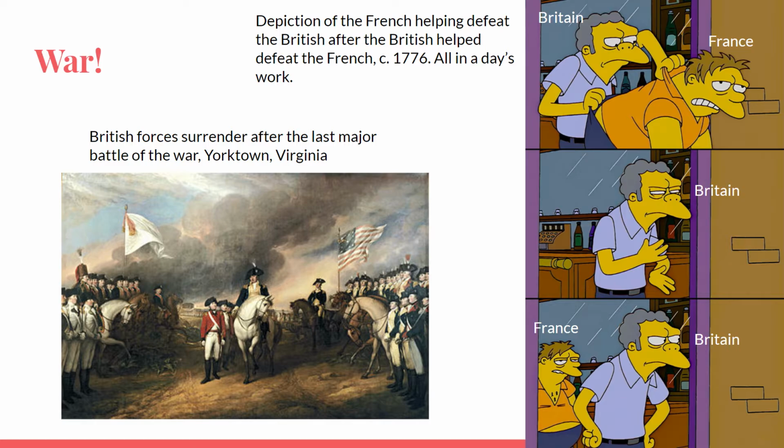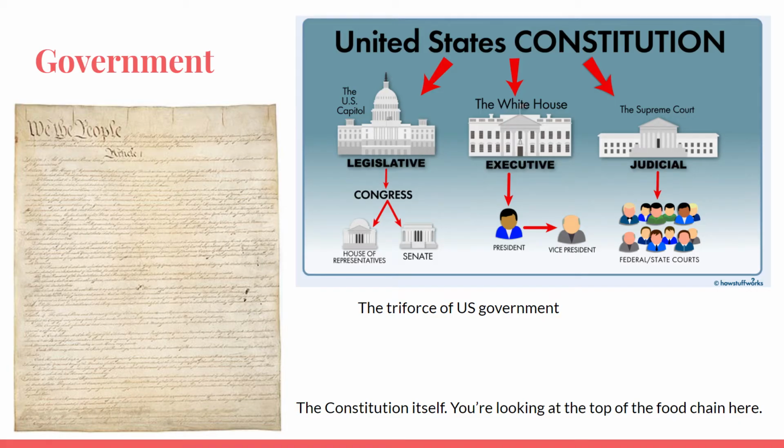And I made this picture on the right. You can see just the depiction of the French helping to defeat the British after the British helped defeat the French, in this ironic turn of events that eventually helped us gain independence. So, we're a newfound nation, all on our own.